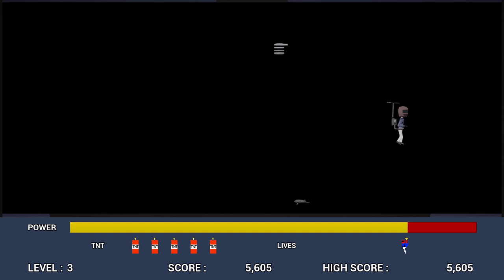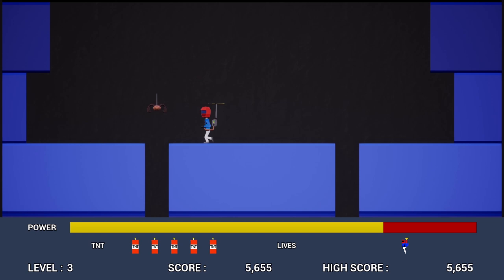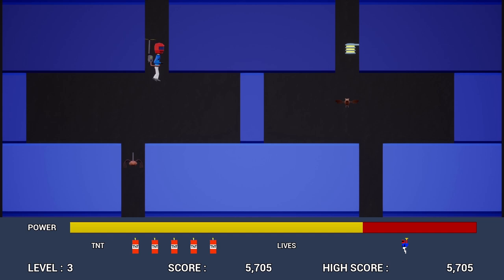Oh, it's nice and bright down here again. Go down this one. That is the right one. Okay, cool. I can imagine I'm going to blow that up anyway. Yeah, I don't need to because there's a spider there. Okay.